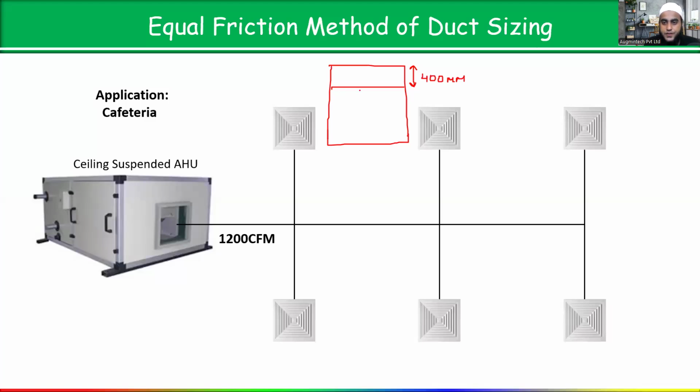So what I'm doing here, suppose we have a cafeteria, simple. Here inside the cafeteria, we have a false ceiling. So suppose the height above the false ceiling up to slab level which is available is 400 mm. And in this space only, we have to run the duct. So as I told you, the minimum clearance, the minimum space which you have to maintain from the false ceiling to ductwork after the placement of insulation and everything is how much? 100 minimum gap we have to maintain from the slab, from the ceiling.